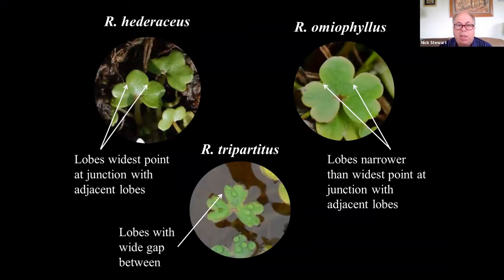What you look at is the extent of lobing, and the way to do that is to look at the width of the lobe where they join together. In hederaceus, the widest point of the lobe is actually where it joins onto the next lobe of the leaf. Whereas in omiophyllus, the widest point is this area here, and then it narrows again to the point where it joins onto the next lobe. So there are these incisions in between the lobes. And Ranunculus tripartitus, which is a very rare species, occurs across southern England and southwest Wales, and I think there's a locality in southwest Ireland, in southwest Cork. And here there's a much bigger gap between the leaf lobes.